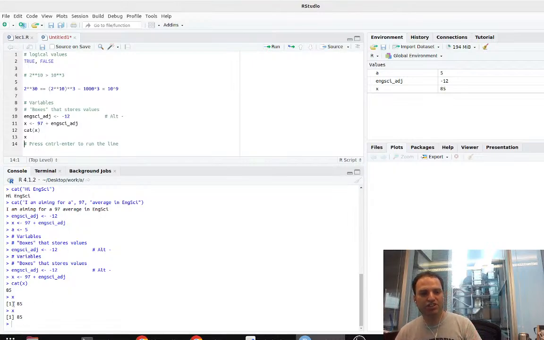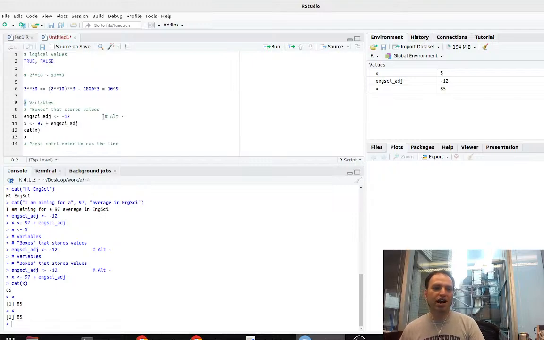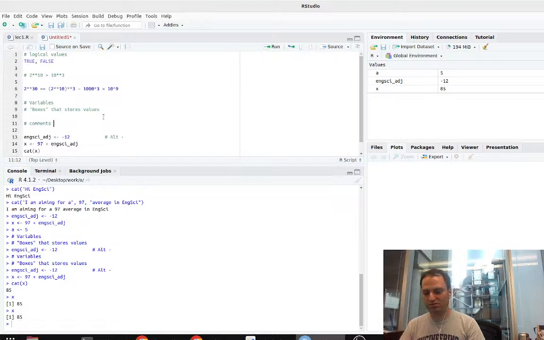There is a bit of a distinction. So apart from the fact that here it just displays the 85, here it says 1, and then it says 85. That we'll see later on. So keep in mind that there is cat and there is x, and those are not exactly the same. For now, it shouldn't really make a lot of sense. So you'll notice also here that some of the text is displayed as green. That's because anything that goes after the pound sign is considered a comment. And R just ignores comments. So those are for human readers of the code.